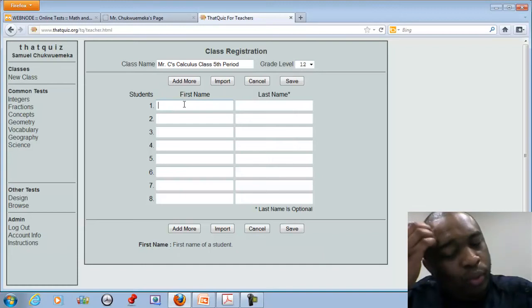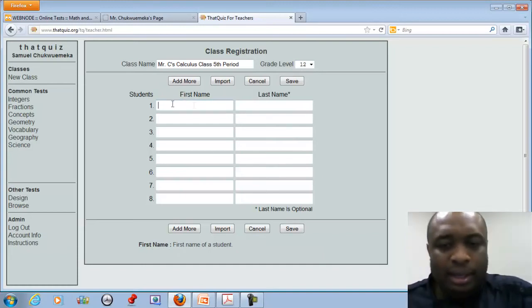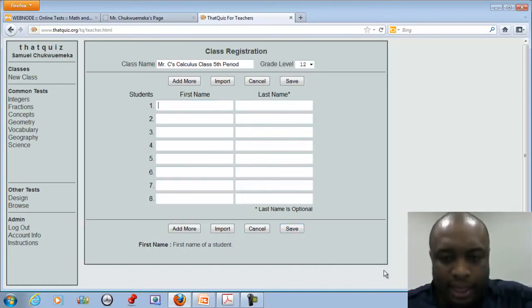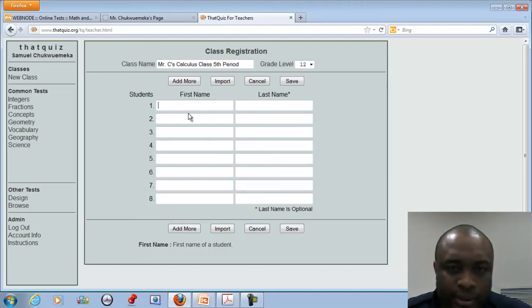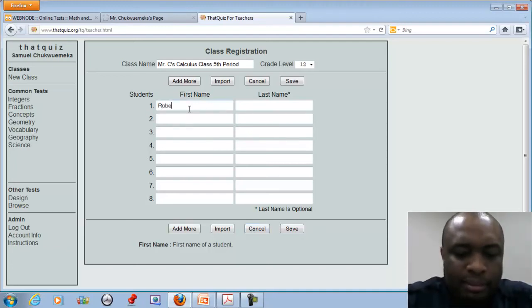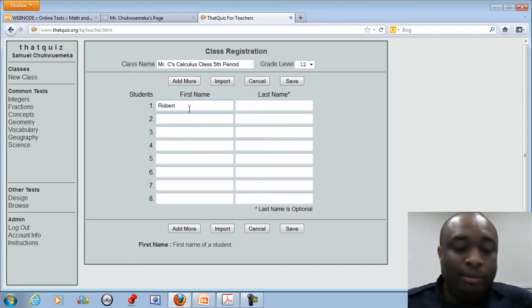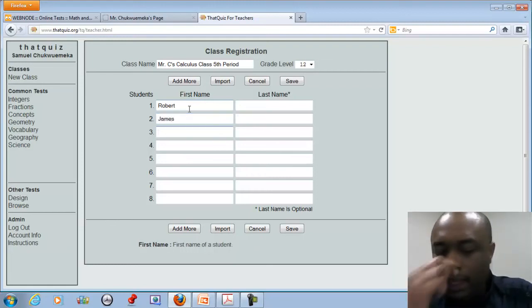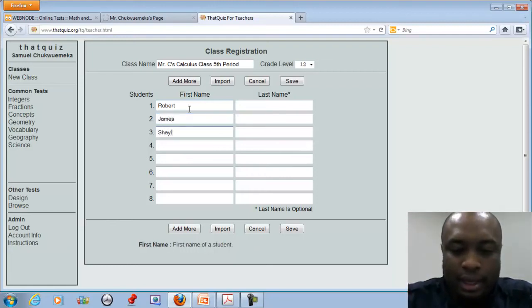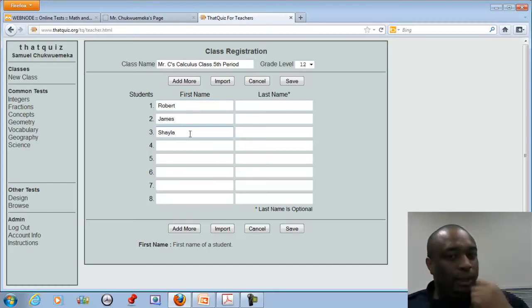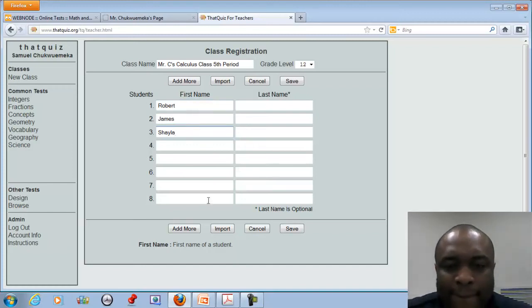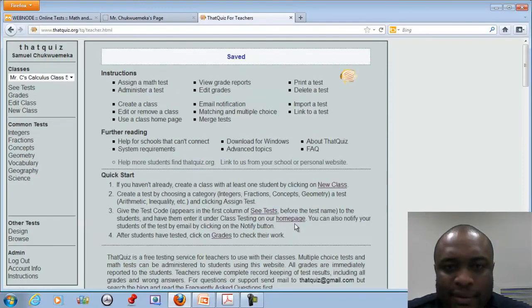First name, we don't encourage putting last name of students here. Last name is optional. So first name, and if your student has, like the first name I wrote here is Robert. If your student has two Roberts, you can say Robert 1 and Robert 2 if you want to. James, Sheila, and the rest of them. You can add more, and you just say save.